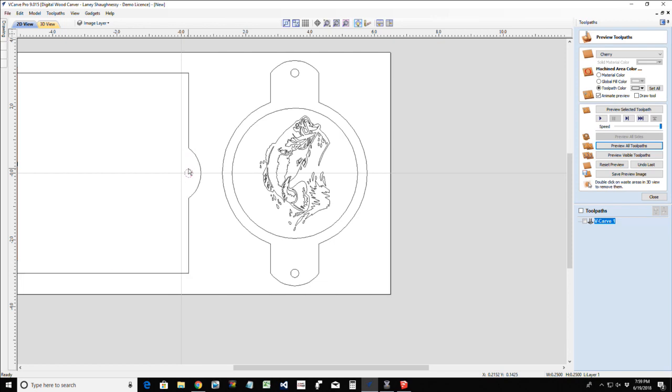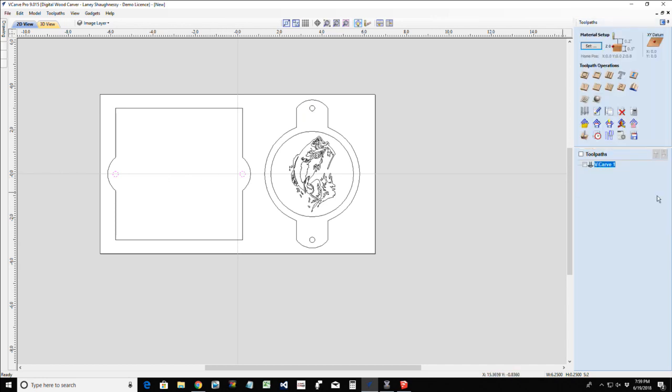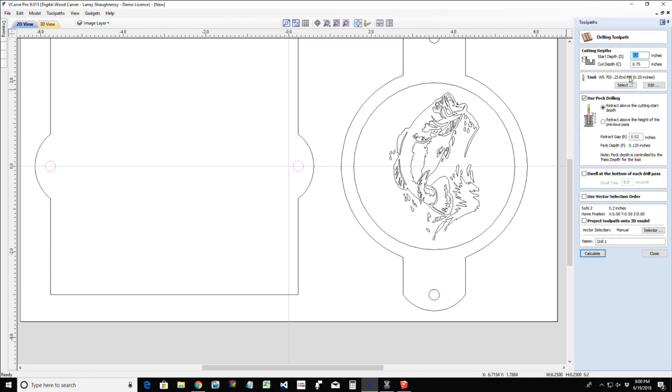Or let's do our pockets first. Our drilling operations, should I say. I'm actually going to do these two first. I will save all of them together as one toolpath, but these aren't going to go all the way through. This part over here, they will go through, but on my napkin holder, I'm just going to carve them about 1/4 inch deep, just enough to kind of glue them in. So first thing I'm going to do is I'm going to drill these 1/4 inch holes with my 1/4 inch end mill, 1/4 inch deep. I've got the trifecta there. So I'm going to go ahead and this is going to be my base holes.